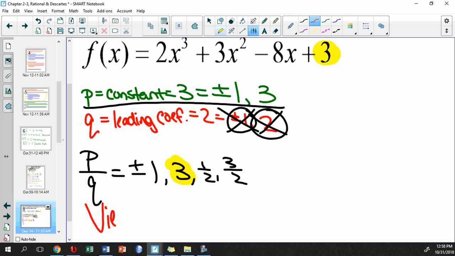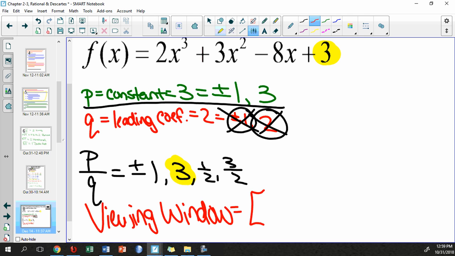Right? So what you're going to do is highlight this, and then I want you to think of viewing window. So your viewing window, if you were to graph this function, in order to see all of the possible zeros, I would have to go 1 unit outside of the number 3 and negative 3 to give me what? Negative 4, 4. Because if I put it to 3 and negative 3, then you know what's going to happen? I won't be able to tell if it crosses there because it's going to cut it off on my window. Do we see that? So if I go out 1 unit on both the left and the right, I'll be able to see if it crosses there or not.